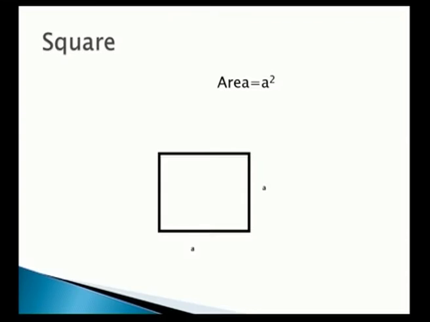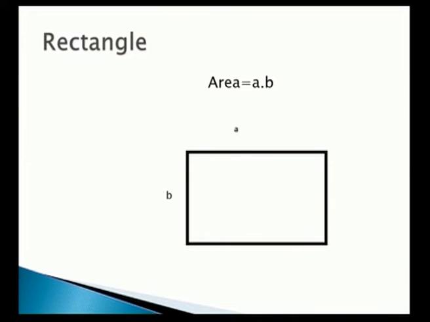Let us come to the area of plane figures. The very basic plane figure is the square. You know, the area of a square can be calculated by multiplying the sides 2 times. So, if you are given a square of side a, then multiplying that side by itself will give the area of the square.